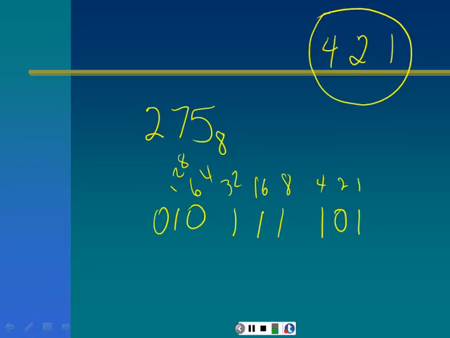Now, I am going to tell you, when you're doing this, don't accidentally forget to write the 64. Because what you'll end up doing is putting 64 over this one and mess your answer up. So be careful and go ahead and write it. This works well for that paper turned sideways. You can just put these 1, 2, 4, 8 all the way up there and then start plugging these numbers in. Then you don't have to write it every time. All right. So I have a 128, correct? I have no 64, correct? I have a 32, a 16, an 8, a 4, and a 1. I have no 2.